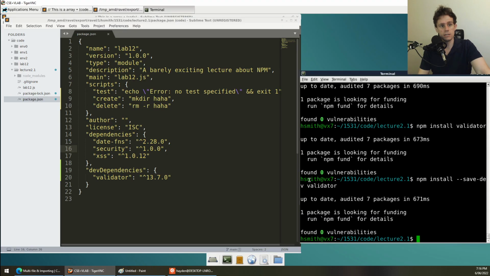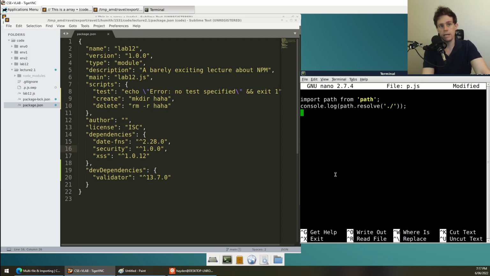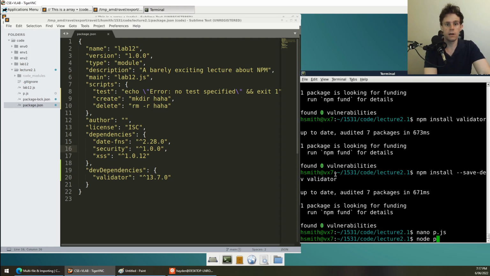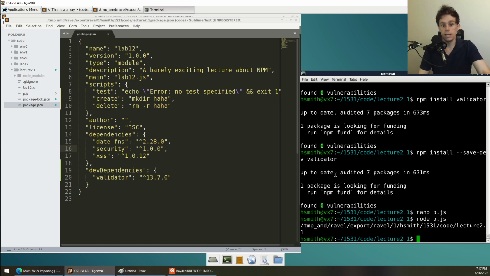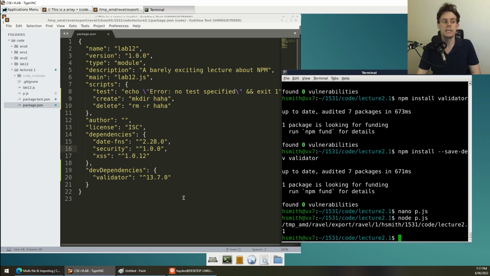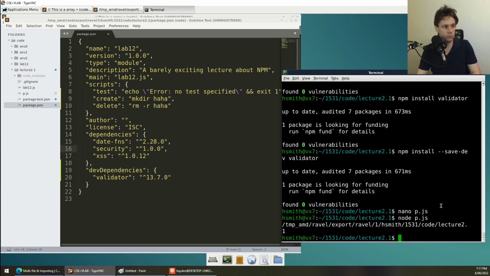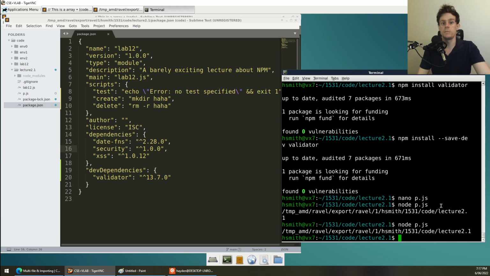And here's the interesting thing, right? We just had this whole big lecture about NPM. But if I make a file called p, and I paste that in here, and then I run node p.js, it actually runs. And what path.resolve does is it tells me what the full path of something is, as in what the full file path is, with respect to what I wrote. So ./ means this folder. So therefore it was like, here is on the CSE account what the full address is.